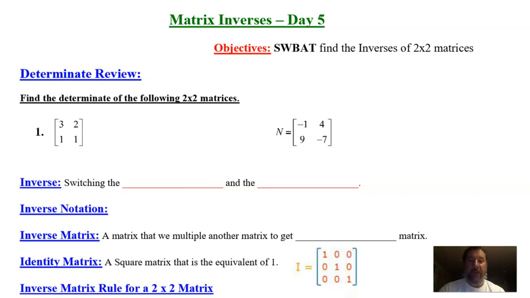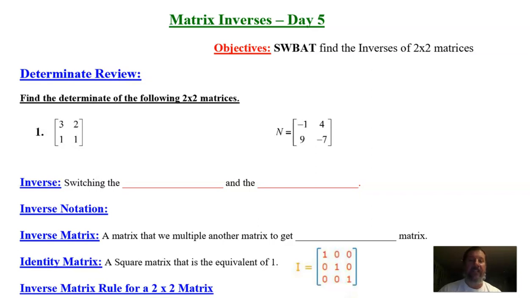I'm down in the basement, so you may not have seen me before if you have one of our other math teachers. But I'm here today to teach you about the inverse matrix, okay? And matrix inverses. Today we're going to work on being able to find the inverse of a 2 by 2 matrix by hand. And I'm going to show you how to find the inverse of 2 by 2 and 3 by 3 matrices. We're going to do this for square matrices again, just like we did the determinants yesterday. But I'm going to show you how to do them on the calculator as well.